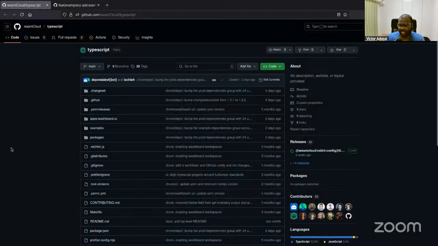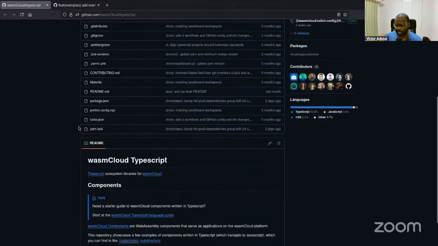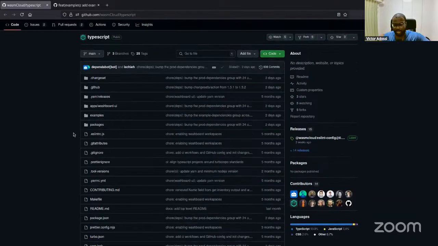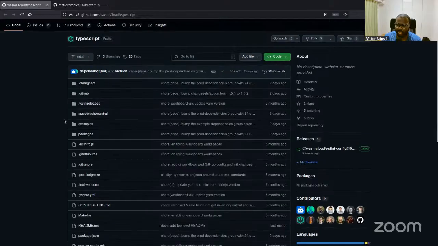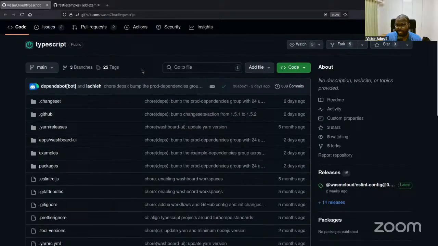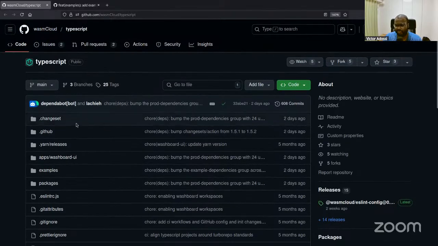And we've got the Wasm Cloud TypeScript repo, which is where all our TypeScript projects have moved to. There are still some TypeScript projects in WasmCloud, if I remember correctly, but this is really where you should look for newer stuff and updated examples for TypeScript and best practices.